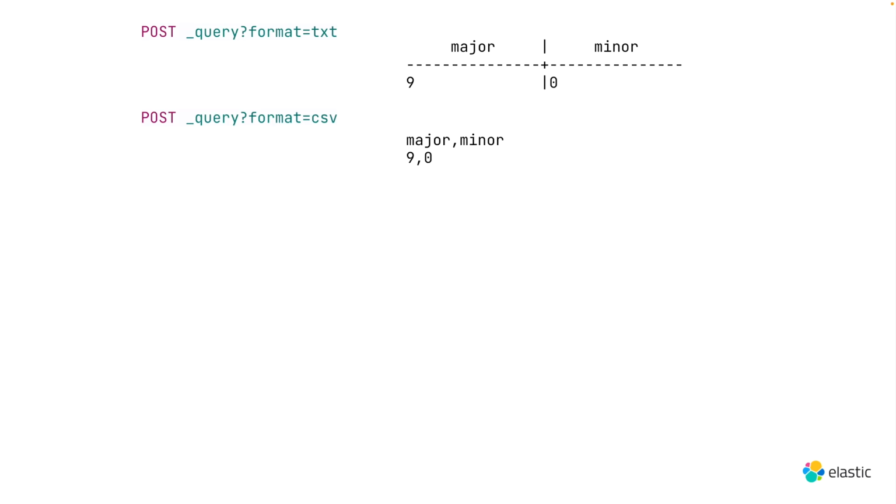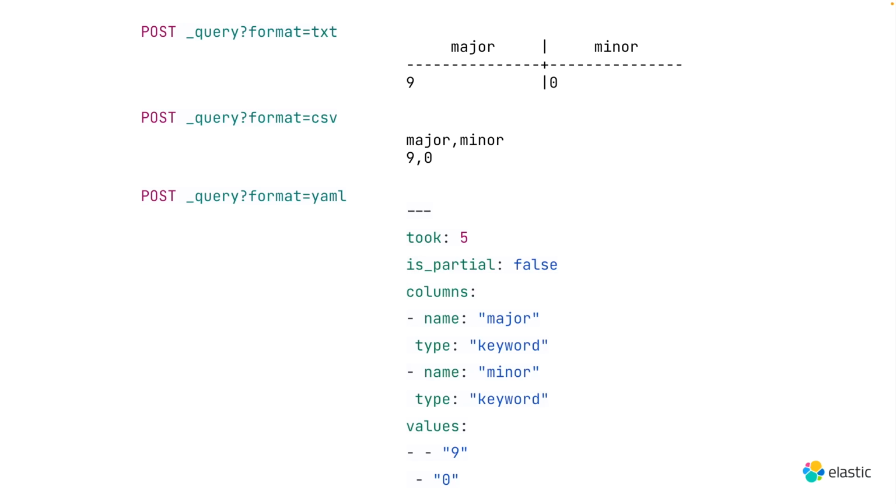If you fancy, you can change the format to text. That will give you text like this. Who runs Excel? Every company does, okay? So we can go for CSV and easily import into Excel if you need that, right? You can go for YAML. Do you know what YAML stands for? Yelling at my laptop, okay? That's why this format was invented, okay? So you can get, as you can see, way more stuff, right?